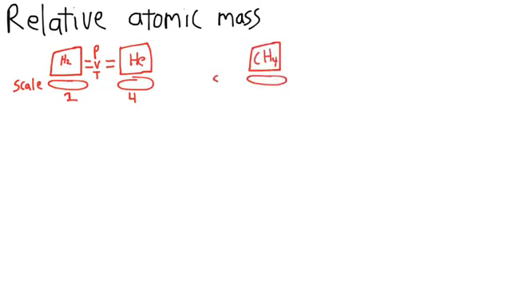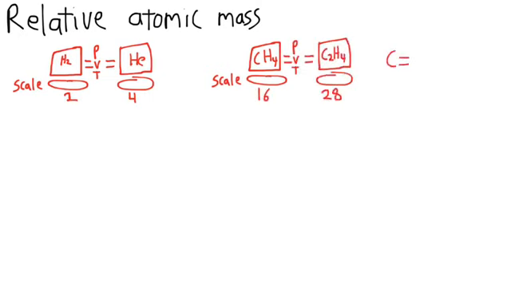So you can also do that with compounds. And that's another way to find the masses of elements. If you were measuring, let's say, chemicals that both had the same amount of one element, like 4 hydrogens each, but a different number of carbons, then you could compare the masses and find the difference, and that would be that element. So like here we have CH4 is 16 and C2H4 is 28. So then that C must be 12.